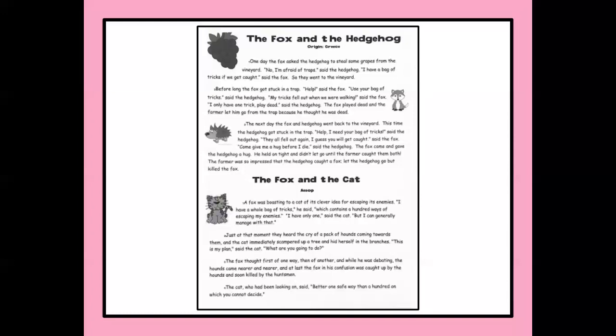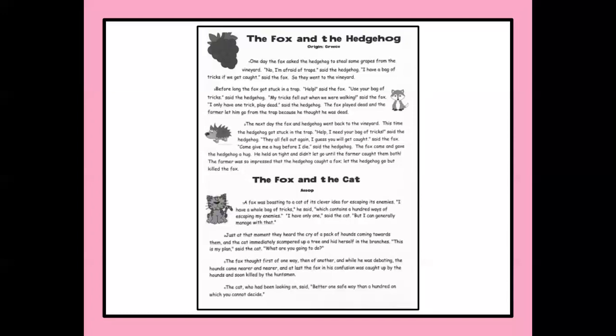So, some similarities and differences between the 2 stories. In the first story, the fox learns a lesson to not try to trick others, right? Because in the end, he was the one that was hurt by his trick. Whereas the fox in the second story learns that when you have too many ways to react to a situation, sometimes it's hard to decide on just one. So that's one way that their stories are different.